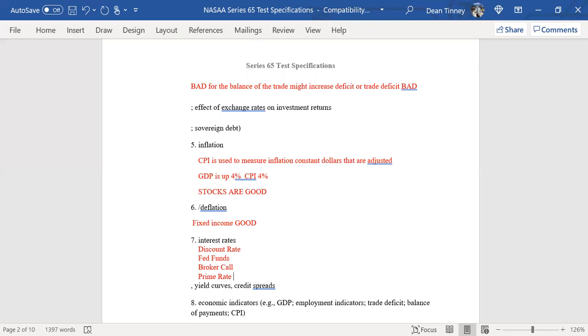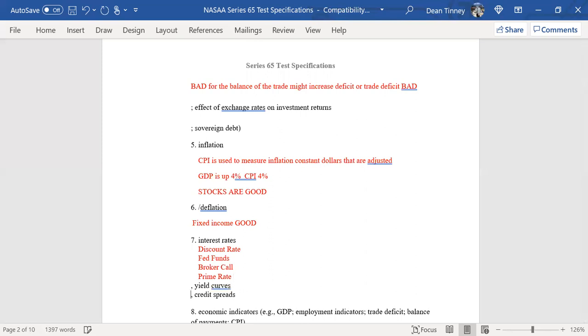So that'll be an A, B, C, D. Prime rate is what banks charge their best commercial customers. Like this is what Facebook pays to borrow money, Apple, Google. I joke, this is what you pay to borrow money if you don't need to. So that'll be an A, B, C, D on your exam if you get that one.